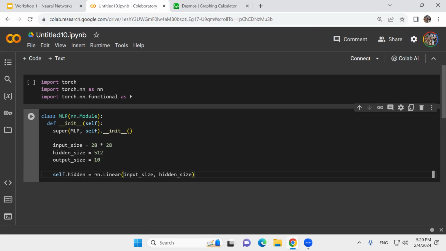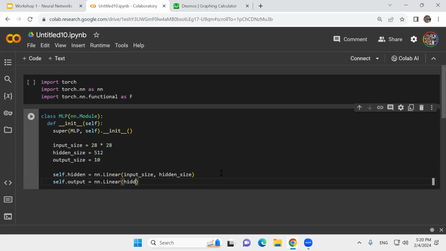What this is saying is, all I'm saying here is I want a matrix that transforms input size into hidden size. So one dimension of it needs to be input size, the other needs to be hidden size. And then I'll also have the output layer. So self.output can be equal to another Linear, and this will be hidden size to output size.